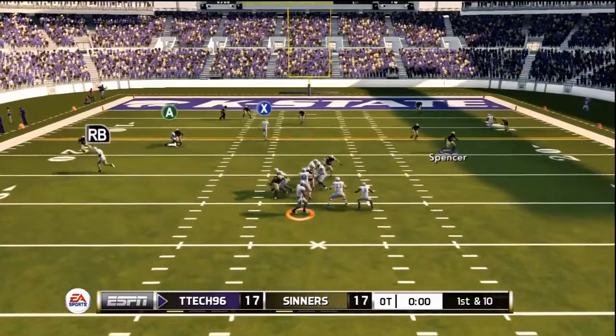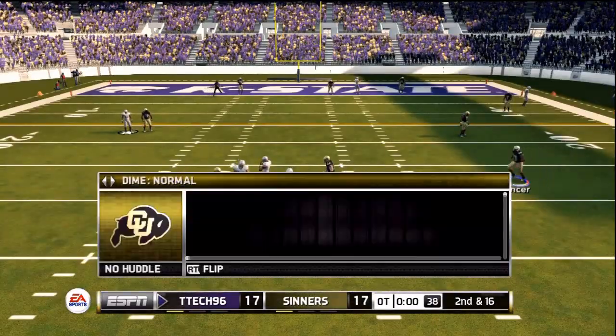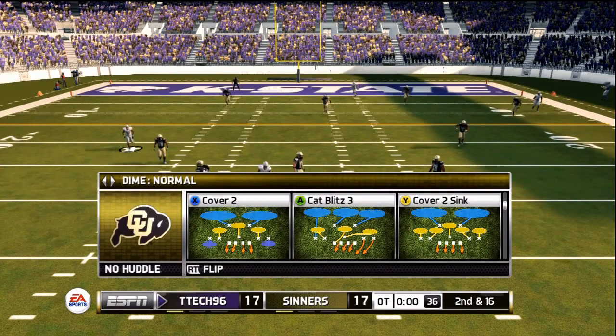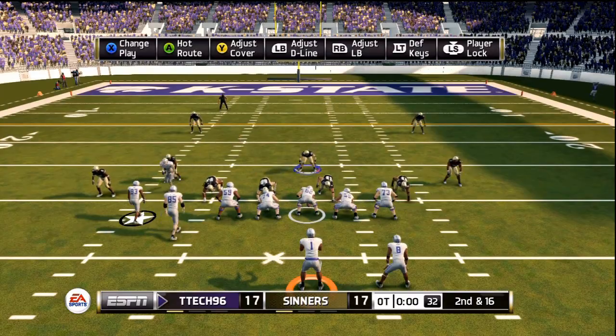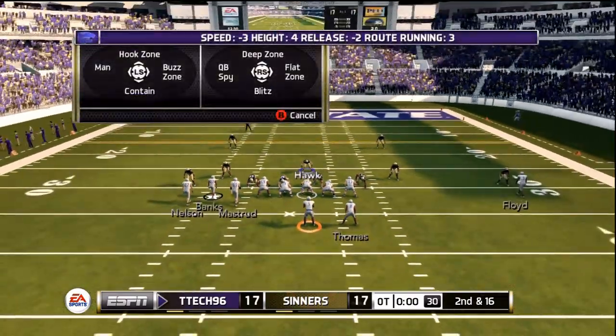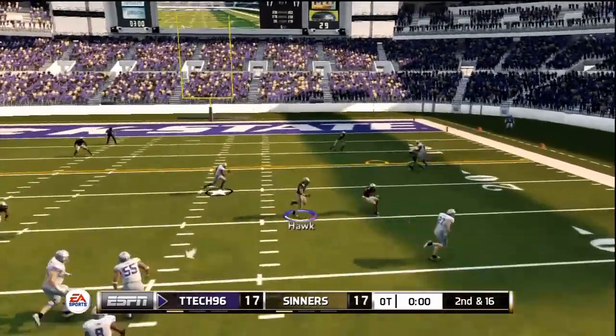3rd overtime and I'm ramping up the pressure in the backfield, pushing T-Tech back to the 31 on the sack. Not content with thinking things over, he's hurrying everyone to the line. If there was any weakness in my defense, he's certainly not going to see it again. Settling in for the 2nd and 16 from the shotgun. Looking right, steps and throws.